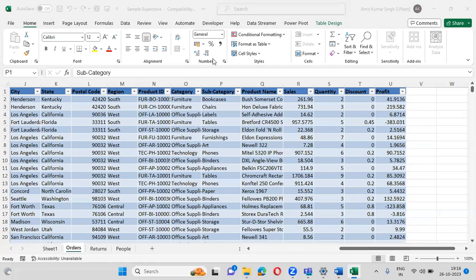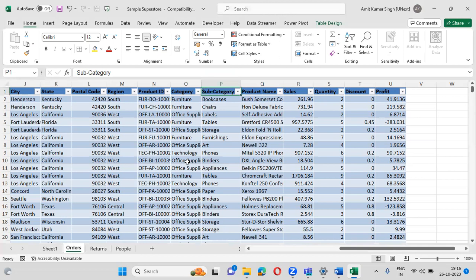Arvind is saying he knows pivot tables. What about others? I'm very sorry I'm not able to interact with you much. That is my limitation for this class, because we have a very limited time frame. In case you do not have much knowledge about pivot tables on MS Excel, I'll suggest certain videos and send them to you, and whenever you get time, you can go through them.